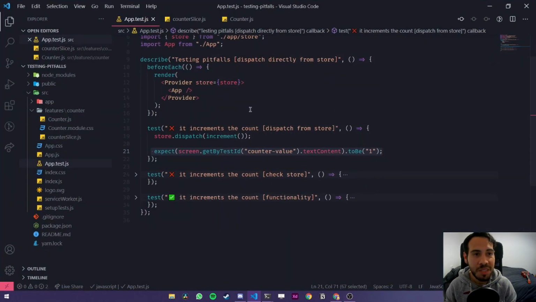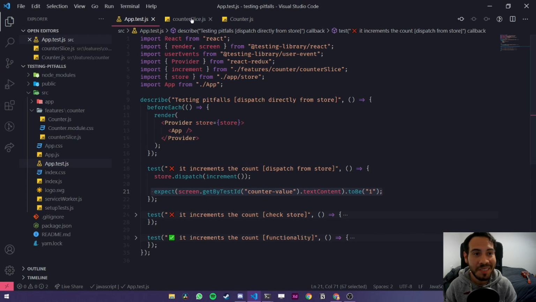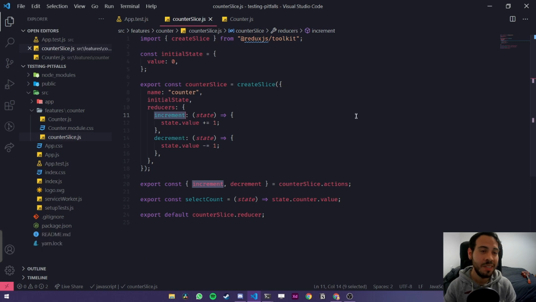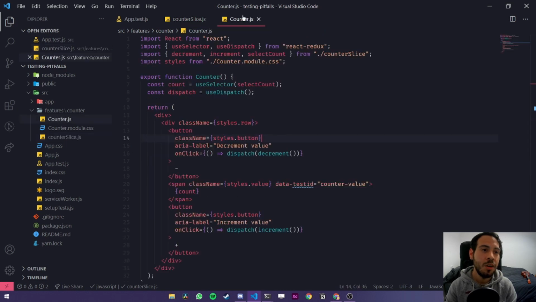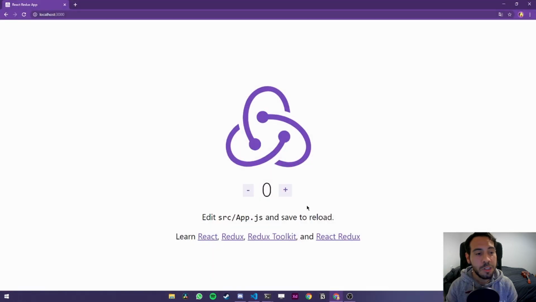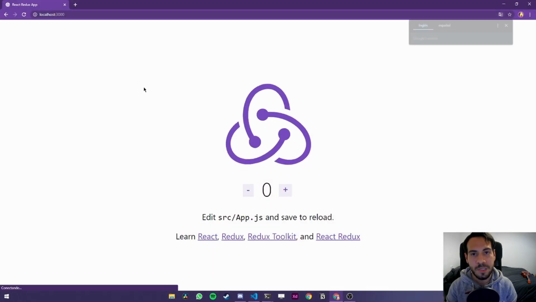So let's mess around with our application and see how it all breaks. Lots of fun. So let's change the increment action to add, right? Because we're changing this, then of course we might want to also change this in our component. So instead of this being increment, we might want to name this add, right? Cool. Now, if we were to jump into our application, let me refresh.